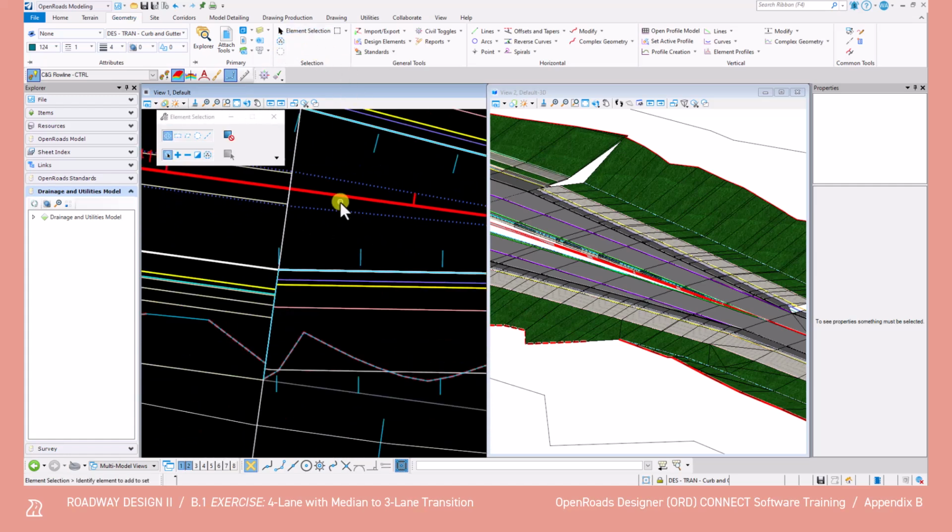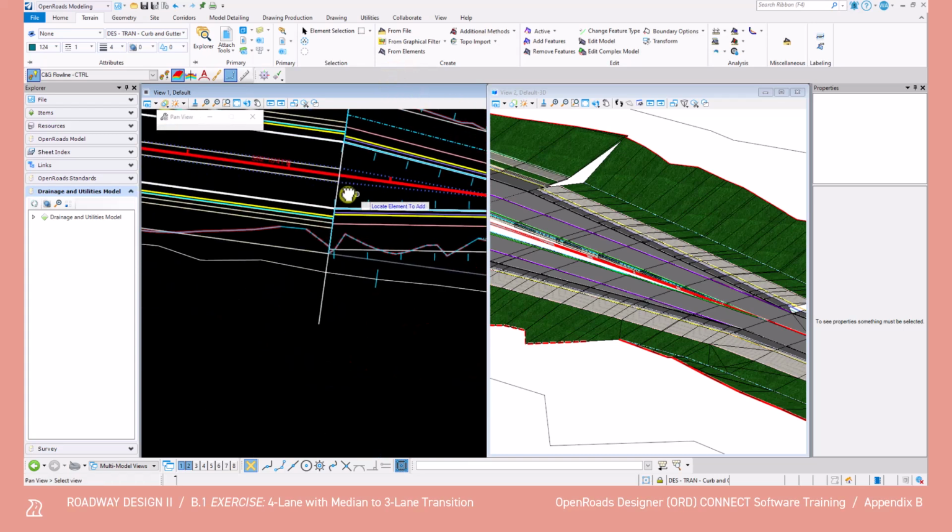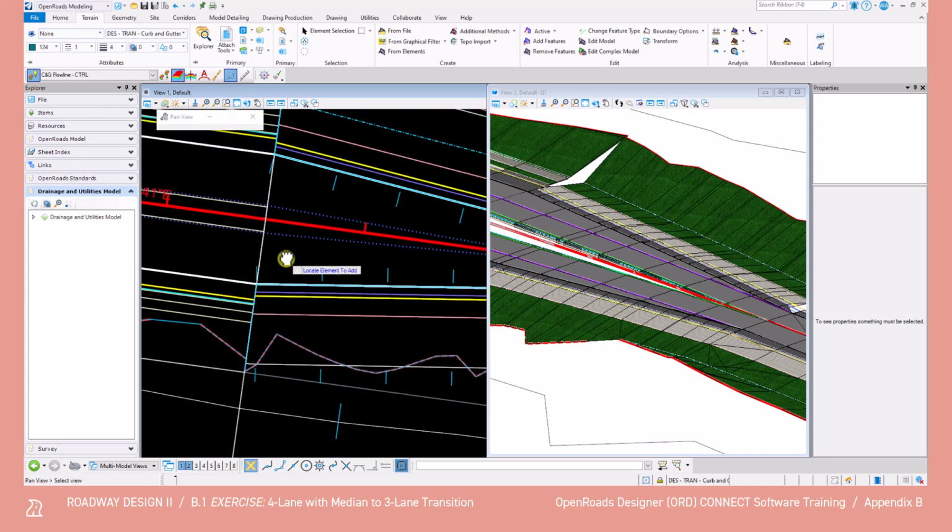Now open the Create Terrain Model from Elements tool. It's going to be under Open Roads Modeling, Terrain, and Create. And select those three lines that we just drew, and then right click and then click through the prompts. And let's name this terrain model Asphalt Transition 2.